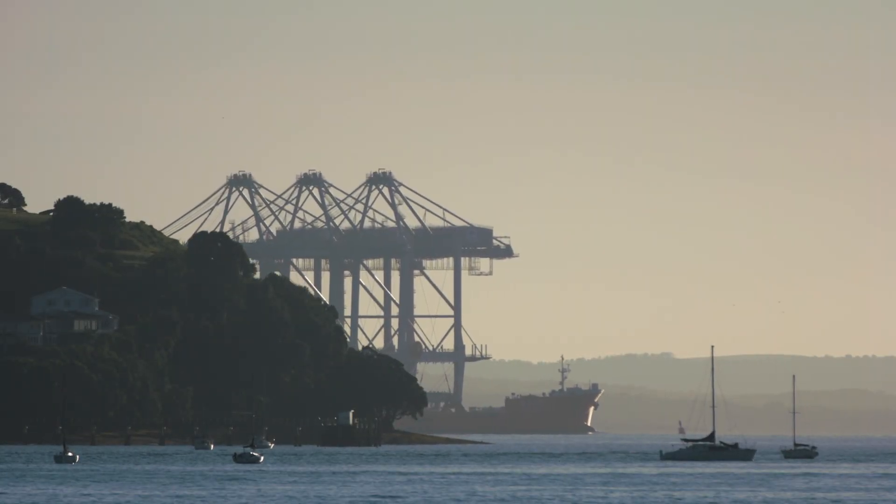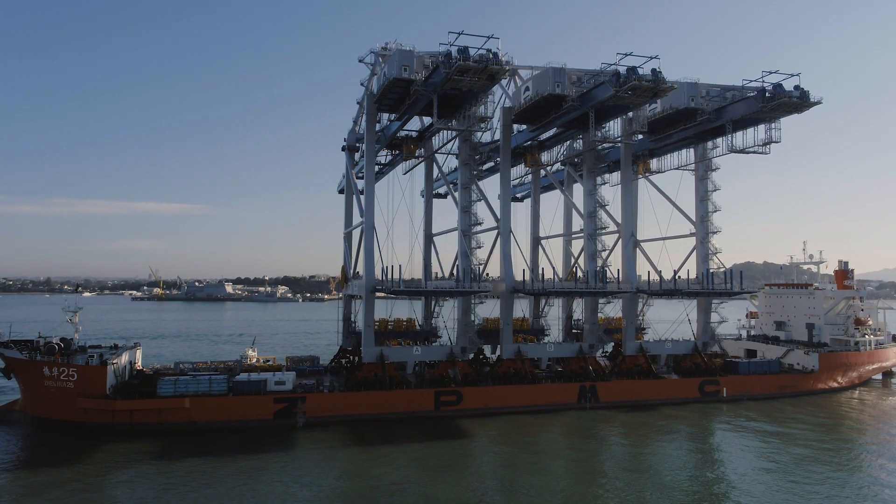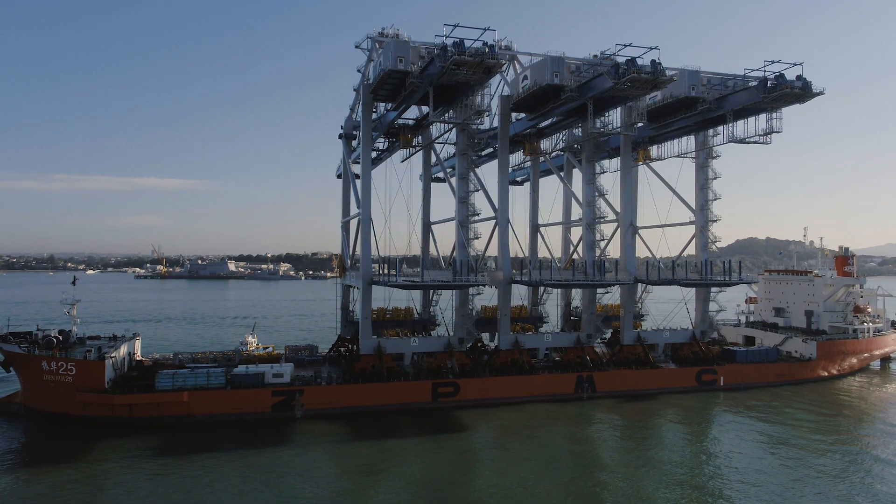To see the ship coming up the harbour with these three large cranes on board, all fully kitted out with the innovation that we've been looking to develop these last few years, has been great. Finally, this was like our baby that's coming through, and I don't know how to put it in words, but it was really exciting.